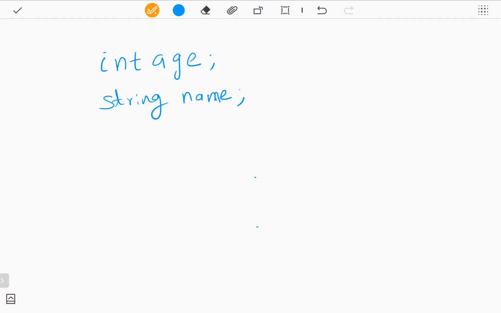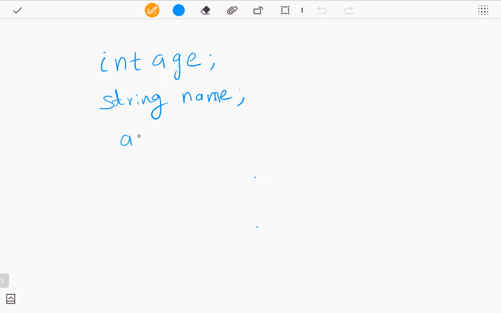Still, we don't know how to insert values through the keyboard. That means if the question asks us, what is your age? Then we should enter our age through the keyboard. Still, we don't know how to do these things, but we know we can directly assign values to these variables. Therefore, the next step is you want to assign values directly.